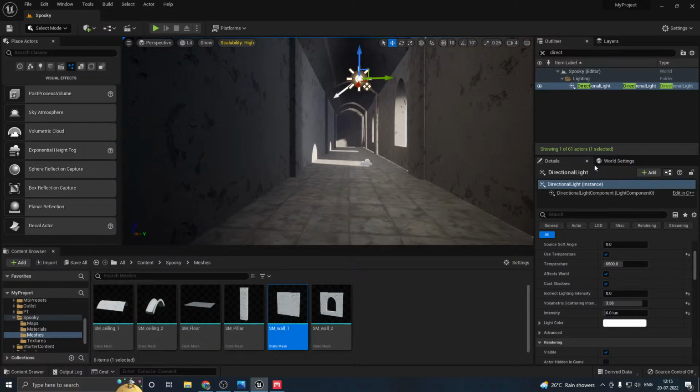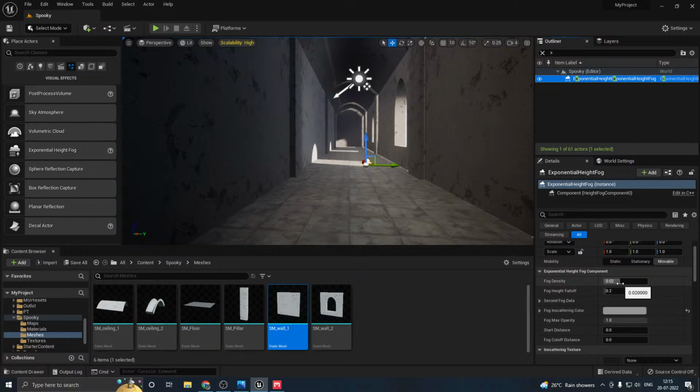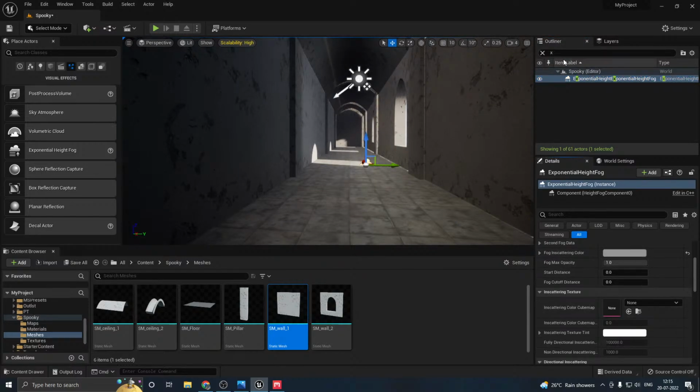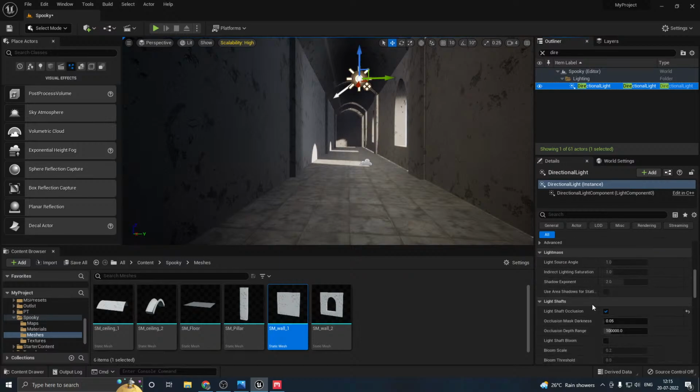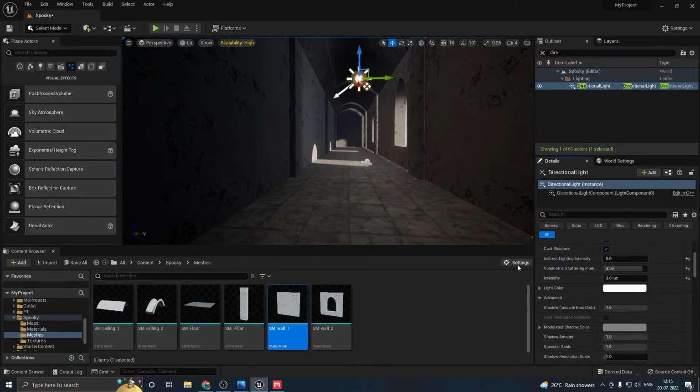Okay, for that, I think find this one. Or directional light and change the intensity to 3 or maybe 4.